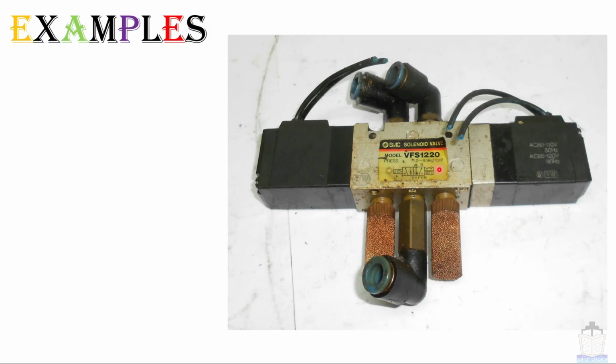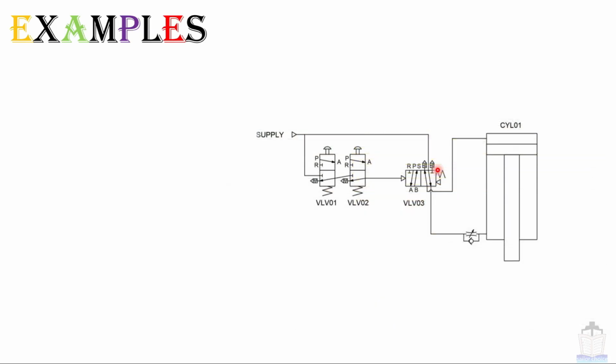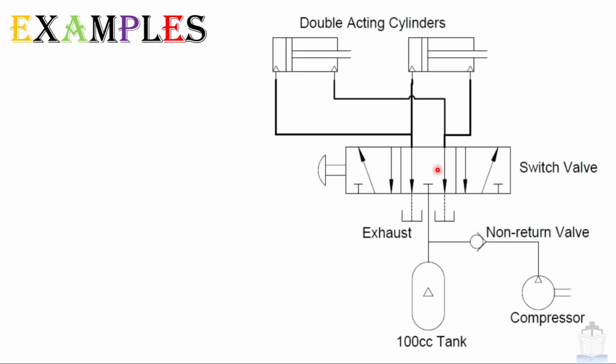The meaning of two detents is, suppose this solenoid gets active, then it will push the spool to this side and it will remain in that position even though the solenoid is de-energized. And the same thing is with this solenoid too. That means the spool inside this valve is of floating nature. This type of valve is also called a bistable valve. That means it has stability over two positions, and that can be achieved if and only if a spring is not there.